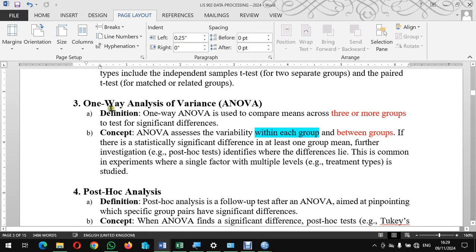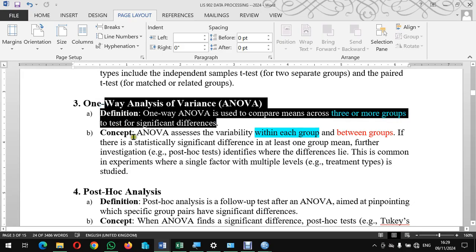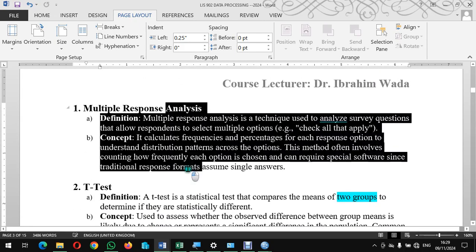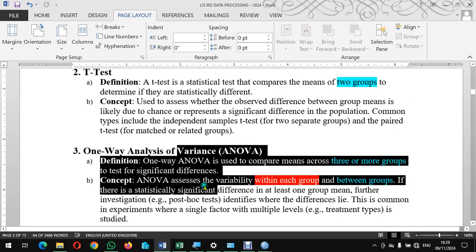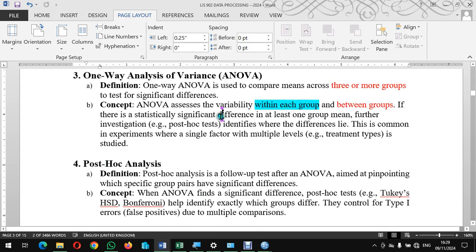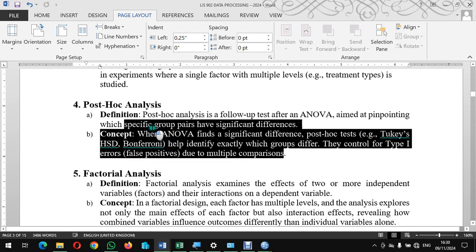The analysis of variance, we compare the means across 3 or more groups. I don't need to do more explanation. When we raise a topic and collect different data that match each of these statistical tools, we will experiment with them and see what we can learn. There's also post-hoc. The post-hoc analysis comes as an aid to analysis of variance, where analysis of variance can tell you that differences exist, but it cannot tell you which group has a mean different from the other group. So we are going to be looking at that in detail.